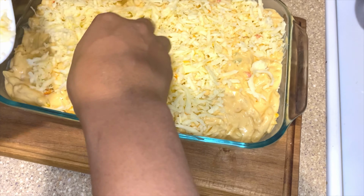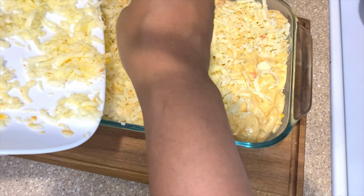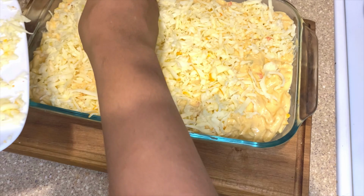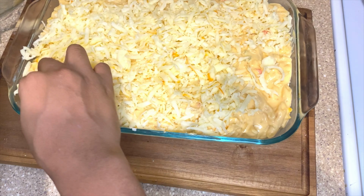Now, very important, guys, I do not like a dry mac and cheese. So for that reason, I really like to add my Muenster cheese and Monterey Jack cheese on top. You don't have to do that if you like yours dry.